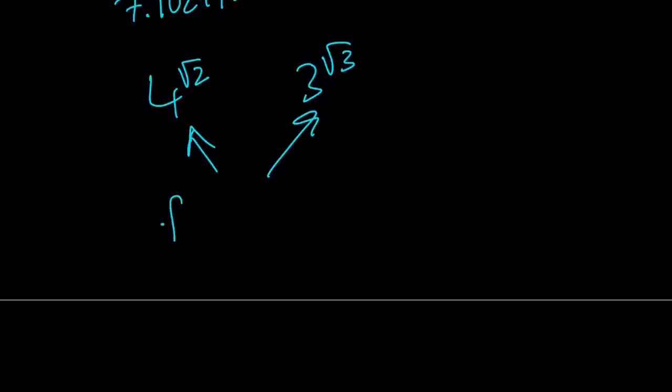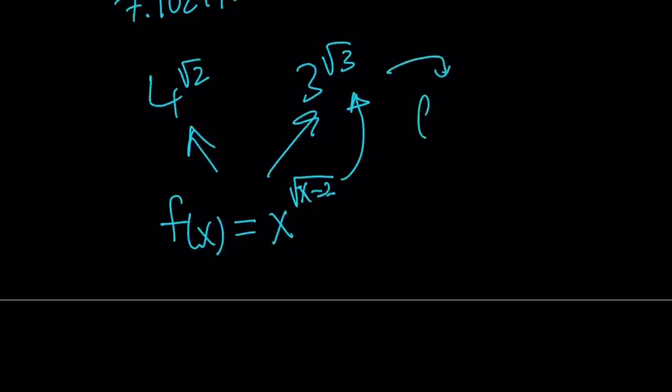Well, could I do the following? How about f of x equals, looking at 4 to the power root 2, it looks like I could probably use x to the power square root of, let's see, x minus 2 maybe, because 4 minus 2 is 2. But when I apply it to the other number like 3, it doesn't work. Okay, I'm going to try another function. Again, allow me to use f of x because this one already, I got rid of it. How about using x to the power square root of x? That would work for 3, but that wouldn't work for the base 4.